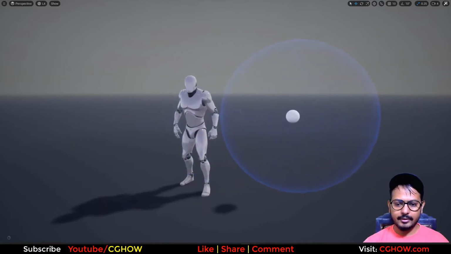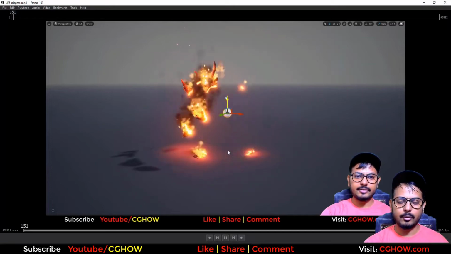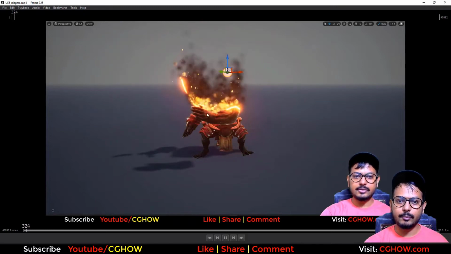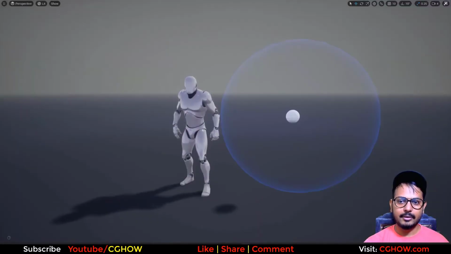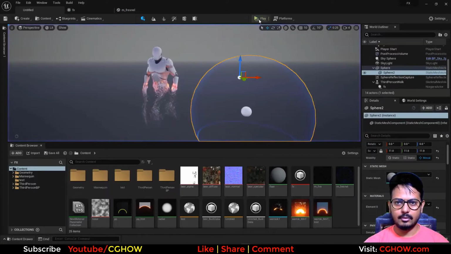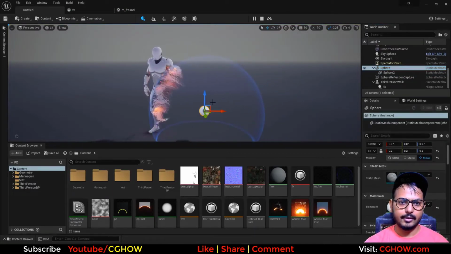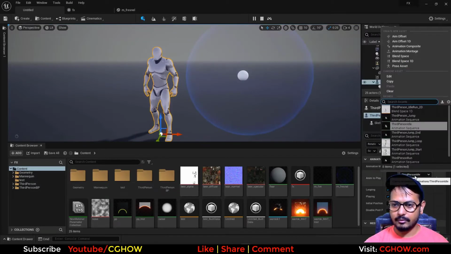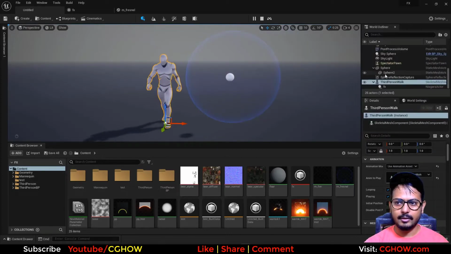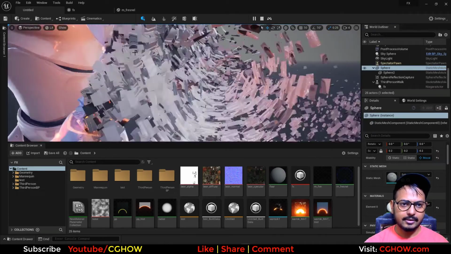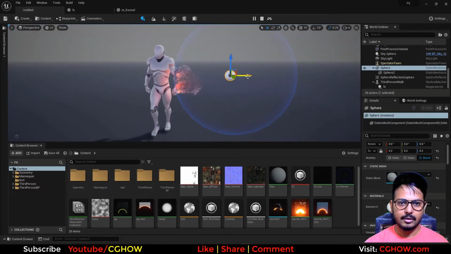Yesterday I created a tutorial on this disintegration on a static mesh, and the new thing is the particles are just spawning from the edge, and same here. This actually needs to play. See, and I can also change the animation, like if I use this walk, it will work like this. See how precisely these particles are coming from this edge.